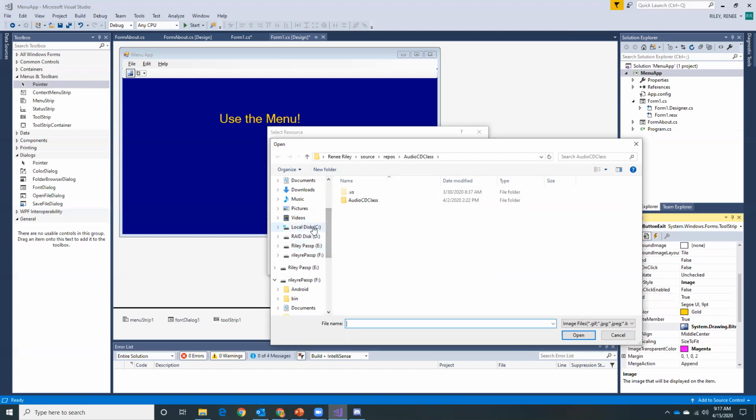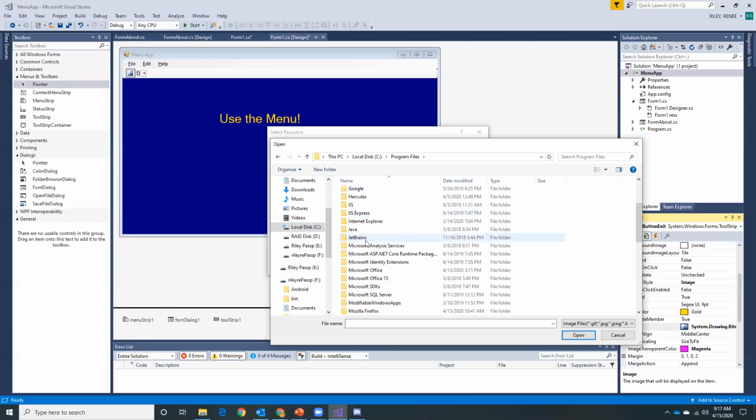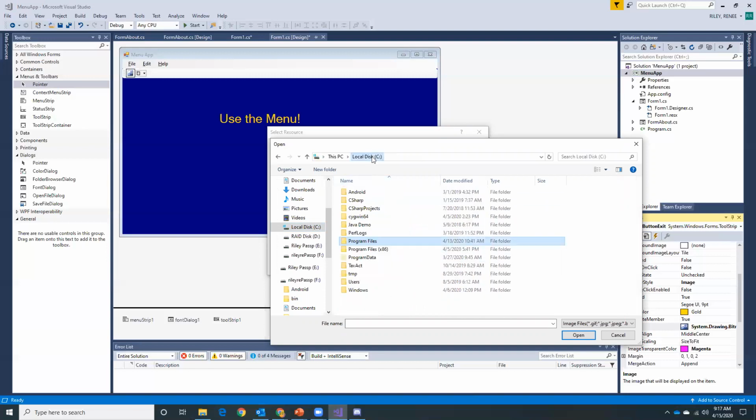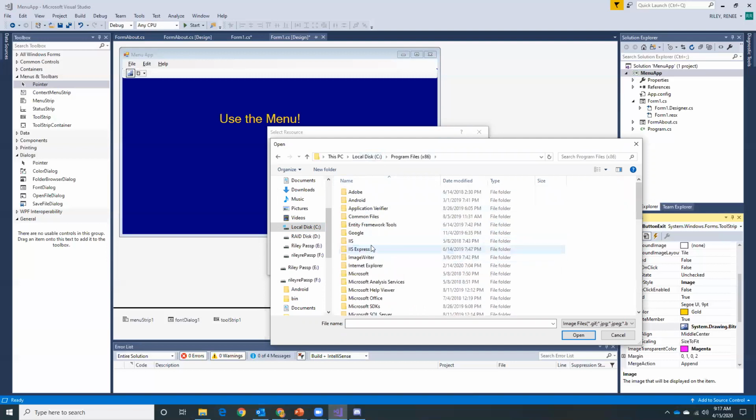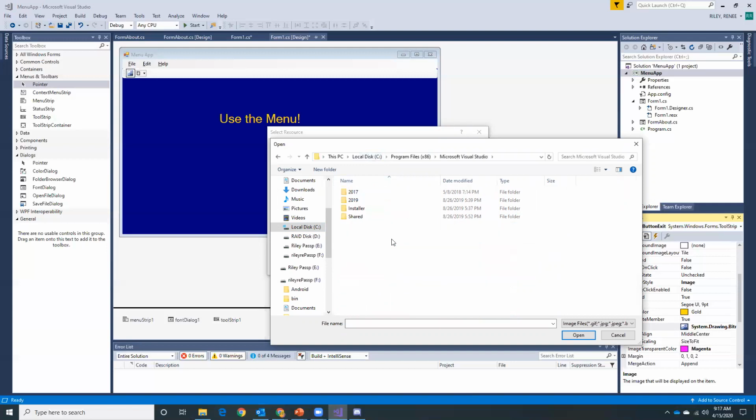I can go to my C drive where I have Visual Studio installed. And I have a lot of Visual Studio options. I think I'm going to try this folder that just says Microsoft Visual Studio. I'm kind of looking through here.